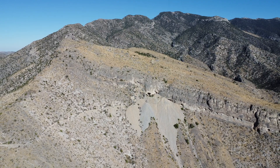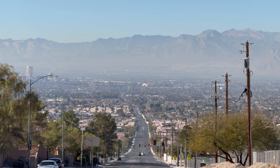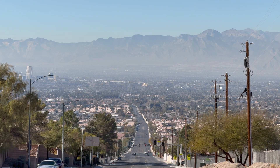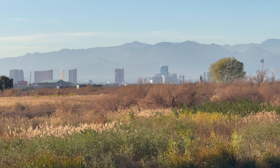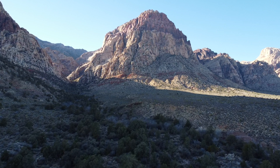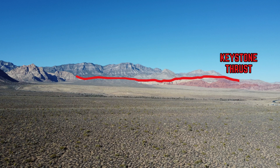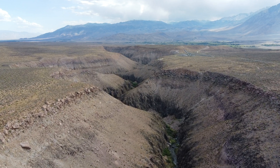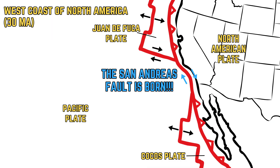The Sevier Orogeny continued from 160 to about 50 million years ago in the area and formed the Proto-Spring Mountains, Sheep Range, and Muddy Mountains. From 50 to about 30 million years ago, southern Nevada was relatively quiescent tectonically speaking, but a new geologic event would change that, leaving lasting implications on the land and continuing to shape the area to this day. This tectonic event is known as basin and range crustal extension. The Sevier Orogeny was generated due to the subduction of the Farallon Plate off the west coast of North America. While it lasted for over 100 million years, nothing lasts forever, and even vast tectonic plates are finite. The Farallon Plate ran into some trouble 30 million years ago — in what would become southern California, it fully subducted. Now, the North American Plate was bounded by the Pacific Plate, and rather than being a subduction zone, the area became a transform plate boundary, birthing the infamous San Andreas Fault.